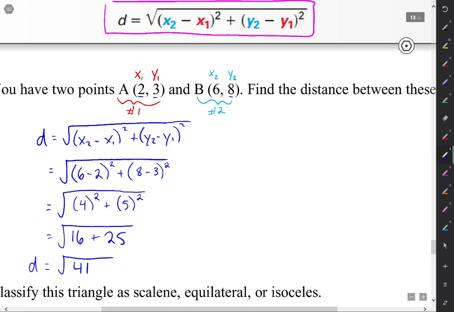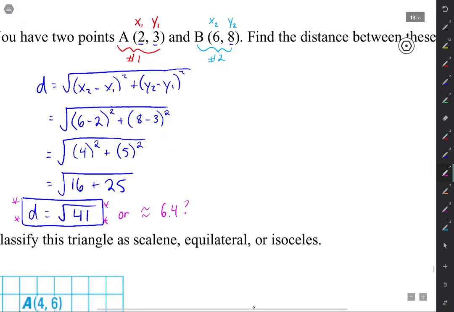And in Precal, I would accept this as the final answer. Here, I'm just going to make this sign a little smaller. I would accept this as the final answer because you're not allowed a calculator, so I don't expect you to give me the exact decimal answer. The square root of 41 would be perfectly fine. Or if we were to use the estimating square roots skills, we could say it's approximately equal to, I don't know, 6.4. That could be the distance in between the two. But I will accept this exact answer over here. So on a test, give me that exact answer.